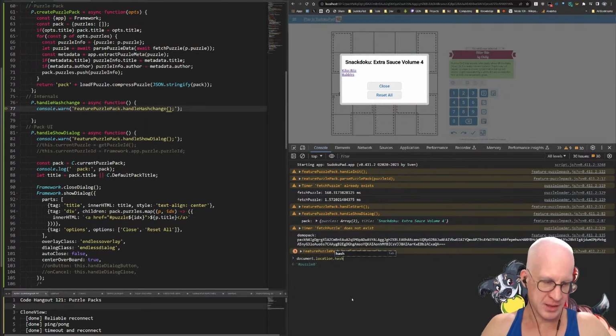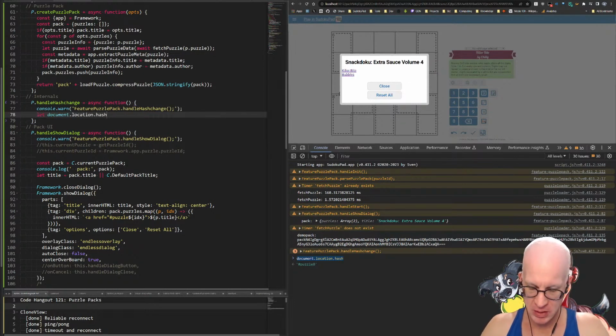Document.location.hash. And I still don't understand why they include the hash symbol in that, but whatever. So let hash match, hash puzzle 0 through 9, plus slash.